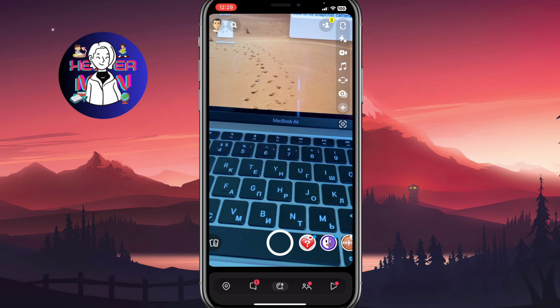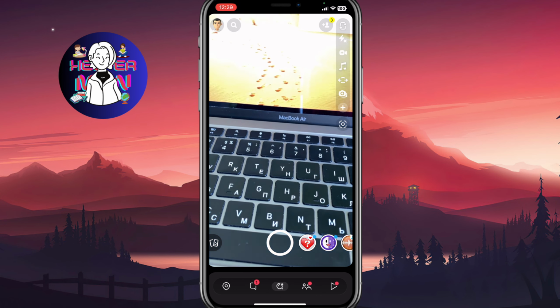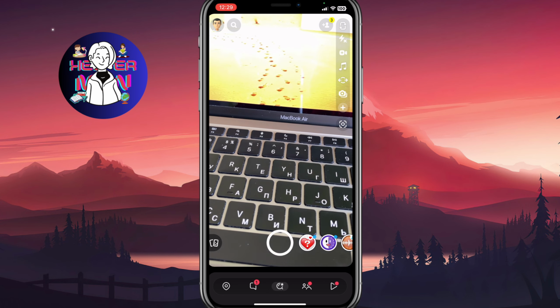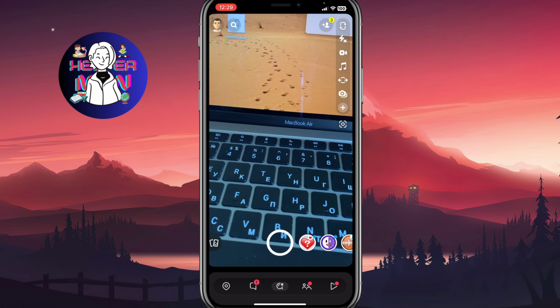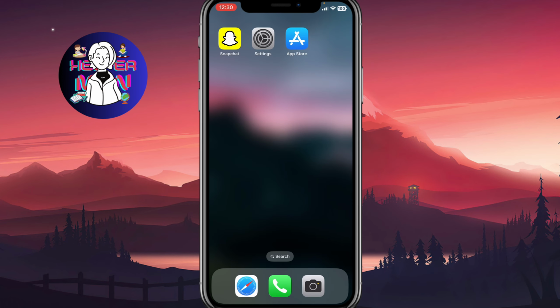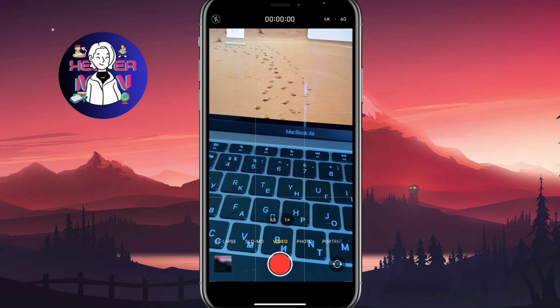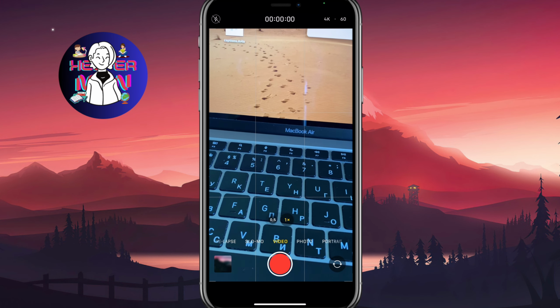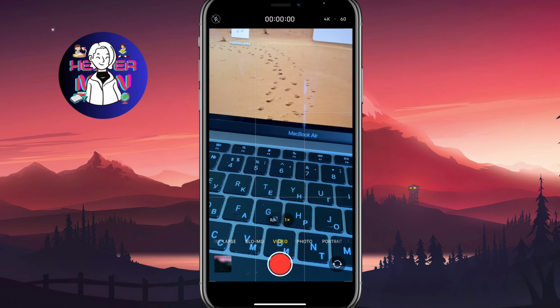And the next thing we can try to fix is the camera quality, because while we are using Snapchat, the camera quality could be not that good as, for example, on my iPhone or on your Android phone or on other phones. So how can we fix it? Basically, we have the solution. If we close the app and open our camera, go to video, as you can see in the right top corner, we can simply change the quality. So now I'm recording in 4K and 60 FPS. This is the highest quality possible on iPhone.